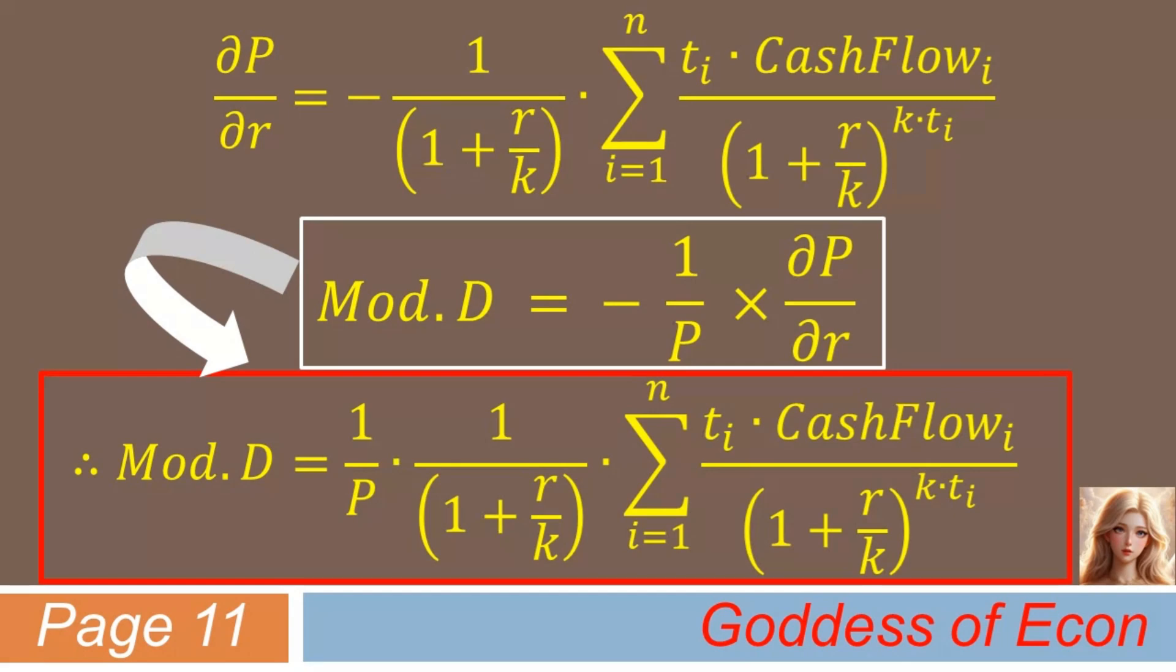The final formula for the modified duration of a bond is now shown inside the red rectangle at the bottom of the slide. Are you happy? Are you excited? This is the very formula that we have been searching for. Of course, given that we found the formula, we can stop here, but let's study one more minor topic that can be quite conveniently utilized later on. That is, the linkage between modified duration and Macaulay duration.